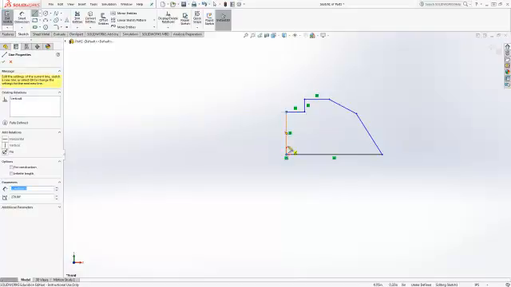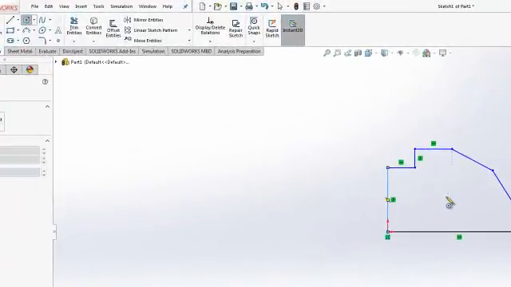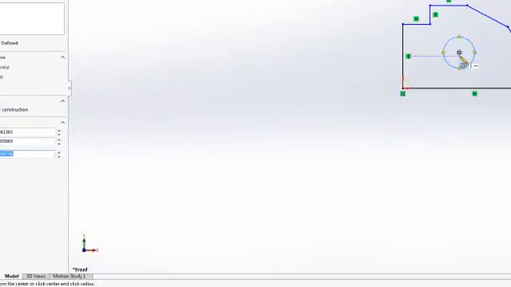Okay, and now I can click on a circle, and I can do the same. Now, I'm not going to line up with any of these points because I don't want it to accidentally hook onto them. That's something else you've got to remember. It auto constrains these things, so it'll hook on to the middle of that, and then you have to go delete that relation, and it can be a pain.